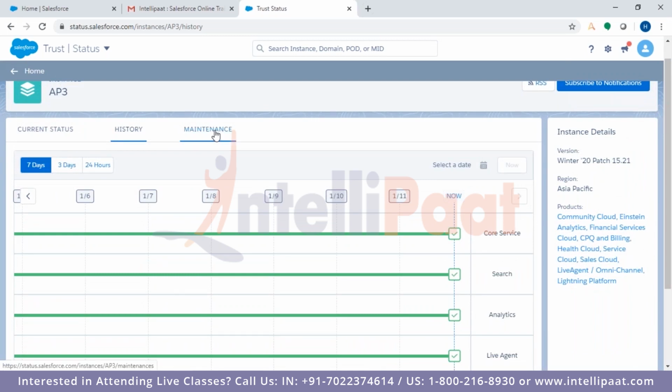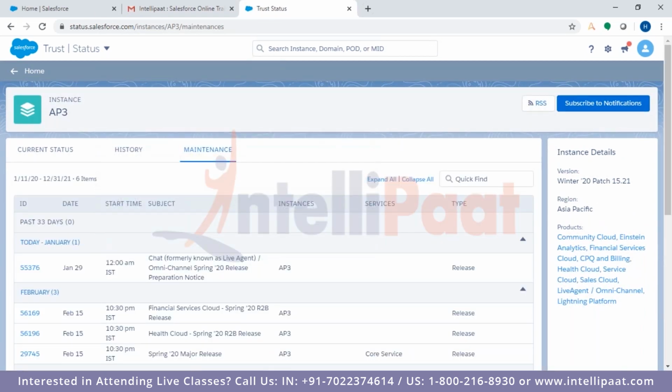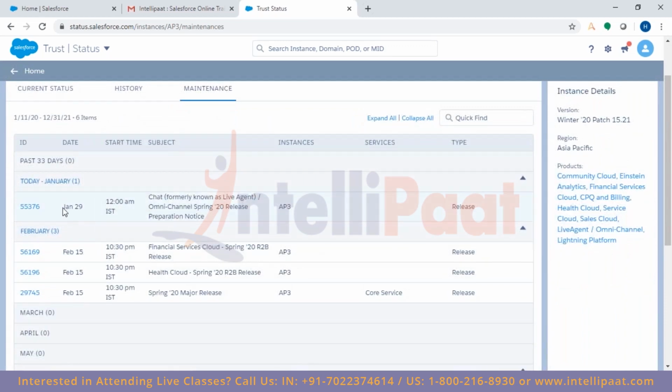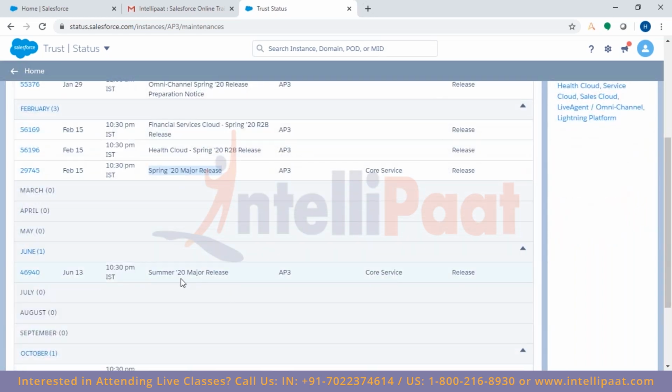You can see when the maintenance for this AP3 instance is due. So 29th of Jan, it will do this, and 15th of Feb, it will do this, and then on 15th of Feb, there is a major release for Spring 20. It's going to release. The date is also fixed. Then Summer 20 will come on June 13th. And if you don't know, Salesforce does 3 releases per year. Every 4th month, there would be a release.